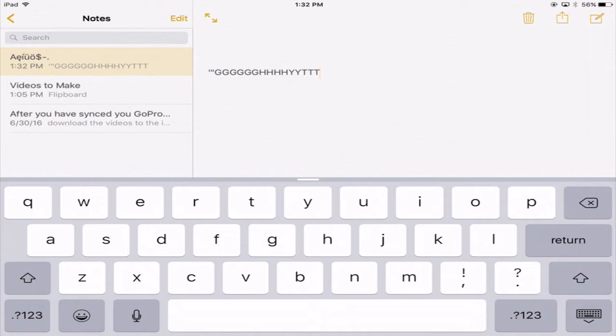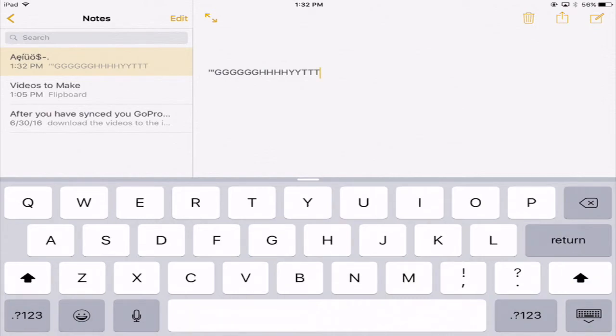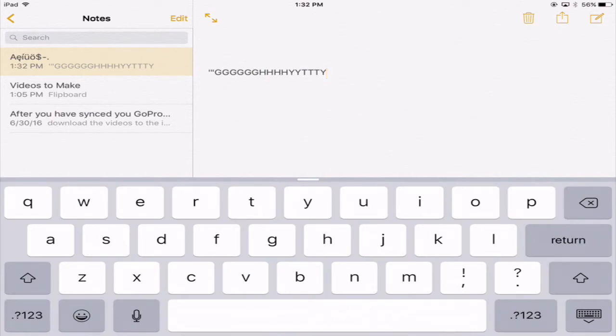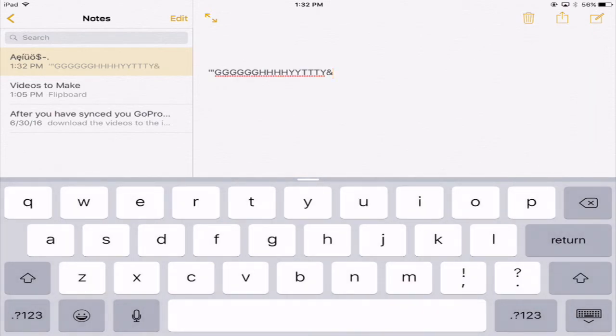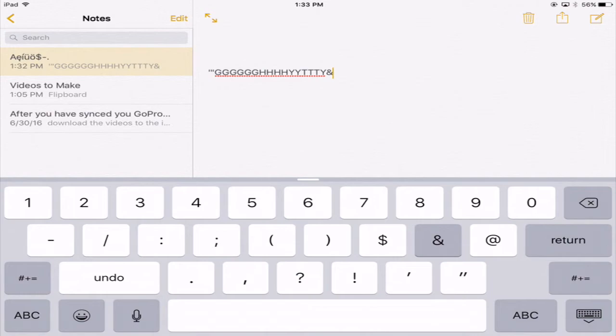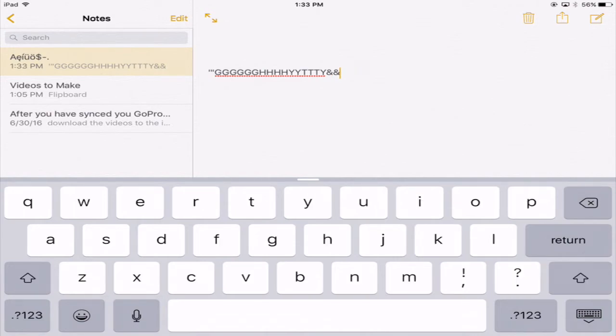I can tap the shift key and hold, and then get the next capital letter as well. If I click and hold the 123 button, I can quickly drag, hold my finger down, get the ampersand sign, and then release it. Did you notice too that there was a different ampersand on there as well when I held that?